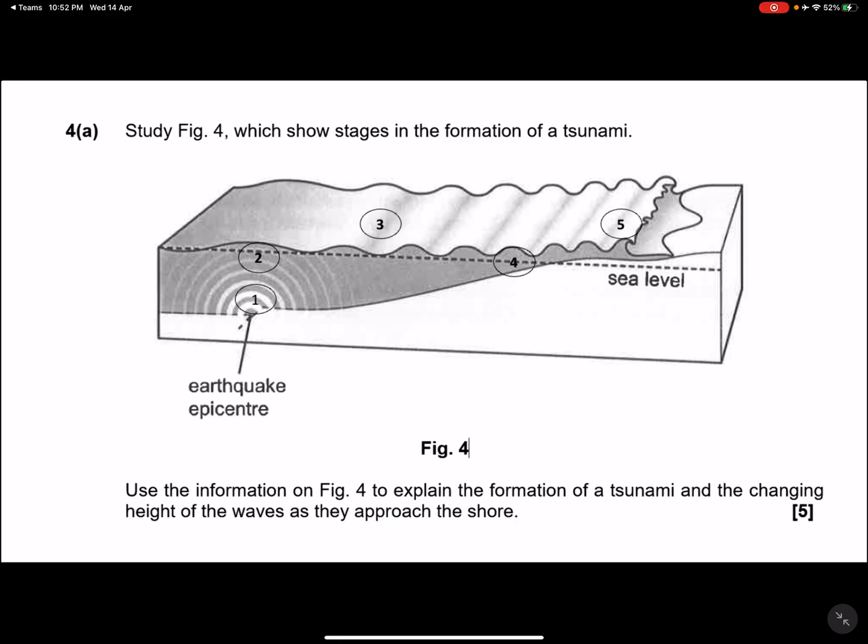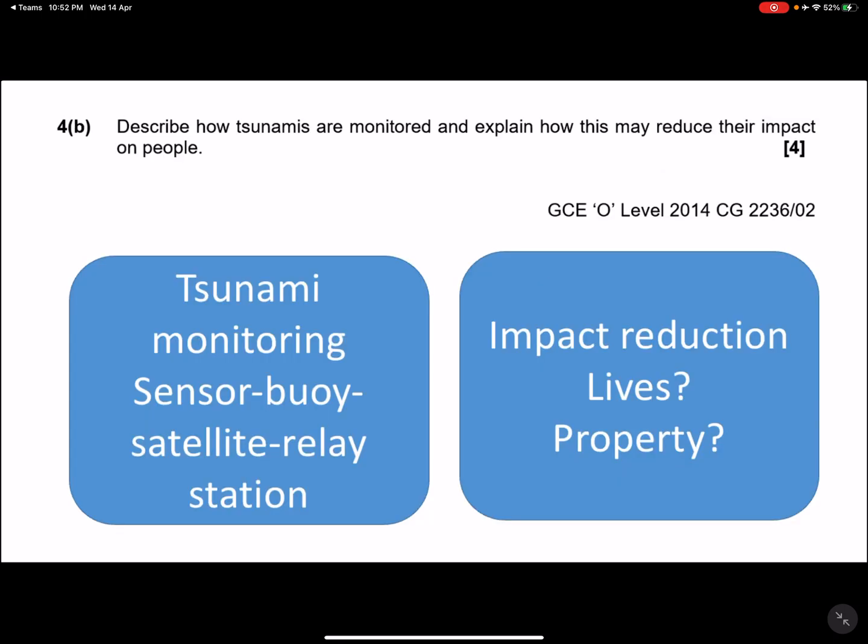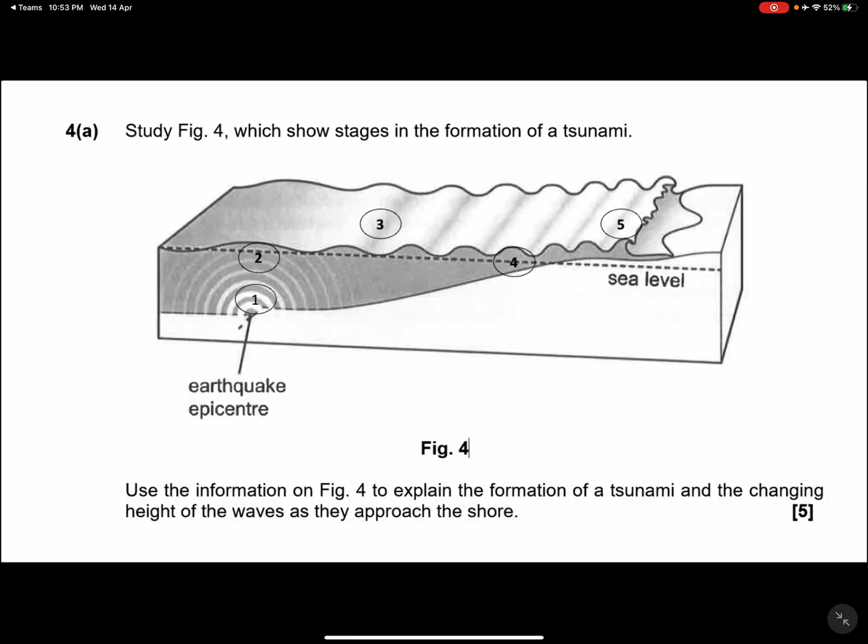So at 1, keyword is uplift. You need to tell me there's uplift when you're at point 1. Okay, when you're at point 2, what happens when there's this uplift to the waves there? Okay, there's sudden upward movement of the waves. Are they high? Are they tall? Right, as you move to 3, what happens to the waves as they grow from 2 to 3? Okay, does the wavelength increase? Does it decrease? Does the wave height increase? Does it decrease? So note, I'm using key terms like wavelength, wave height to do the description, because it is important. You're talking about tsunami, you need to use specific wave descriptors.